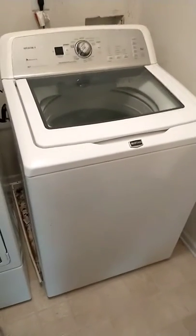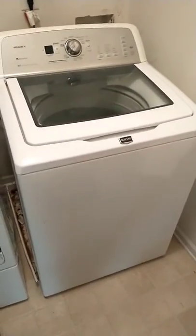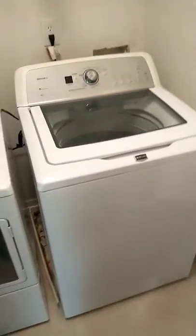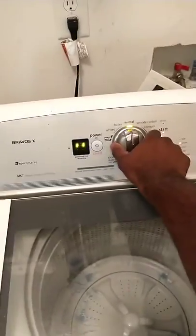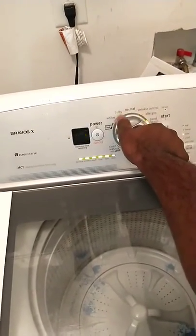Hi, I'm here at a Maytag Bravos top-load washer. We already know what the problem is. I'm about to go through the diagnostics though, so you can kind of figure it out on your own. This is the new style vertical modular washer. If it has this style right here, you can put it in test mode. The way you do it is go counterclockwise all the way around, and then go right, right, right, left, right.